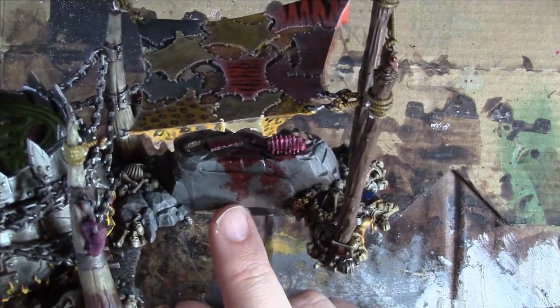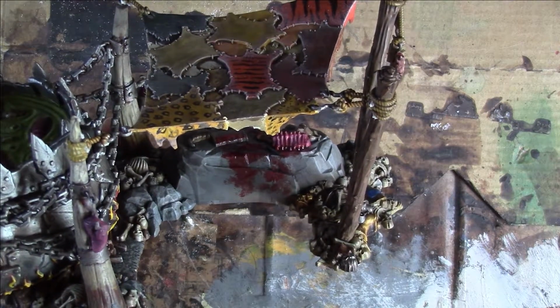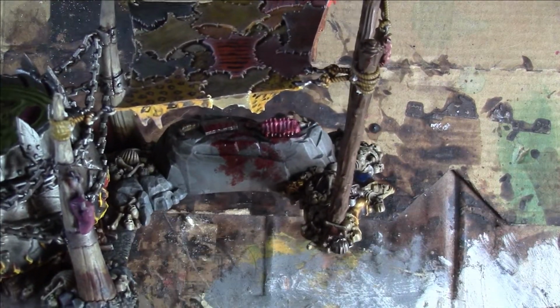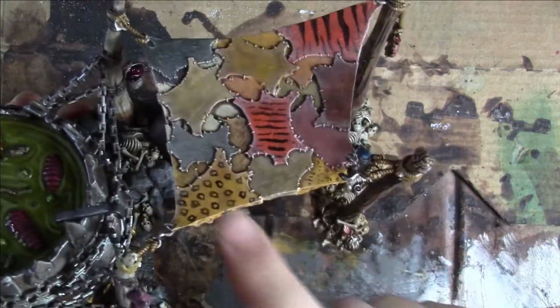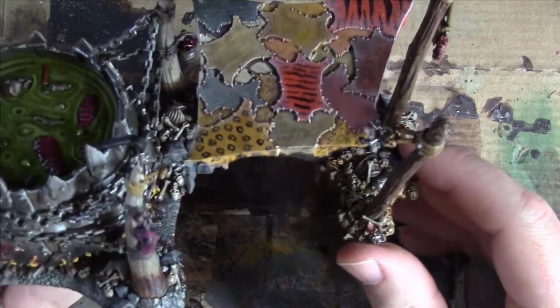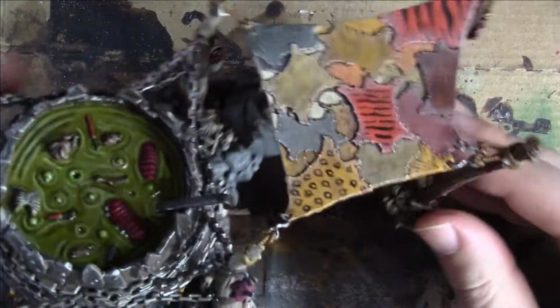The blood effect on the stone is just Blood for the Blood God. What you do is get an old brush or a knackered brush, put it in your Blood for the Blood God, stipple it onto the rock. You know, you're not painting it on, you're stippling it on. Gives it a good effect. That goes over the little cleaver in there as well. You can't really see it for the canopy, which is a shame. Same kind of thing on the tongue there.